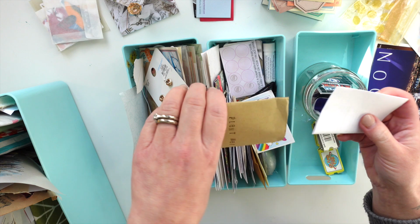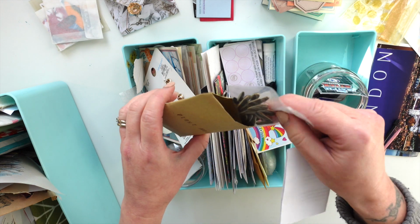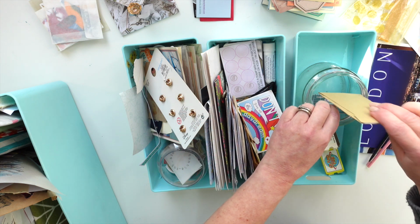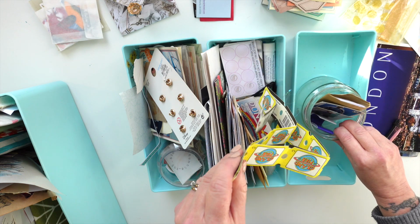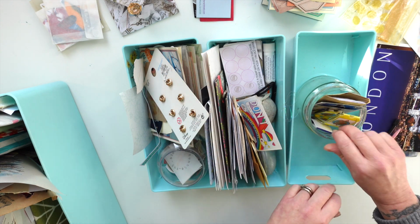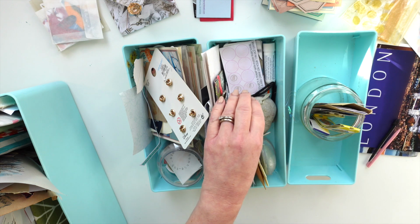What's in here? This feels heavy. Oh, I think my friend Cheryl sent me those actually. Sunflower seeds. They are cool. Right, we're going to have a memorabilia jar. That is fine. These tickets were actually from my brother's wedding. And I might actually put this sticker in here. I've also got some other bits and pieces.